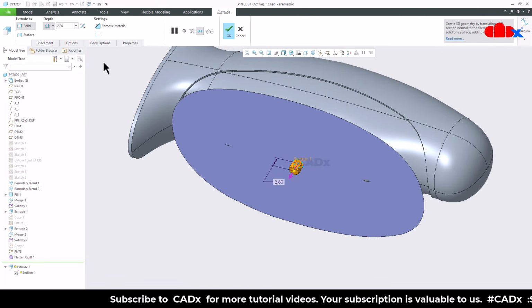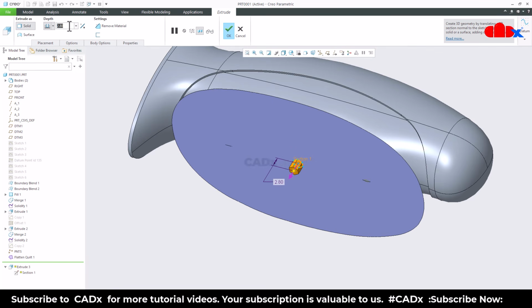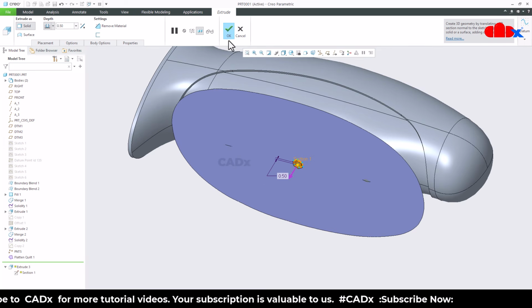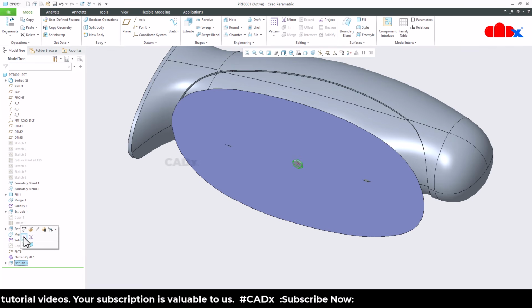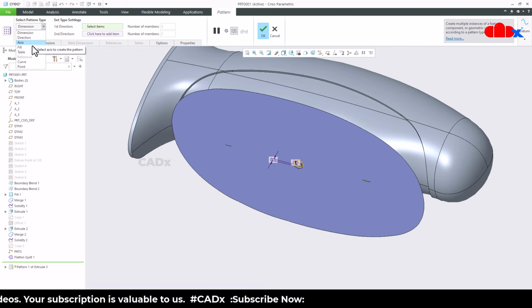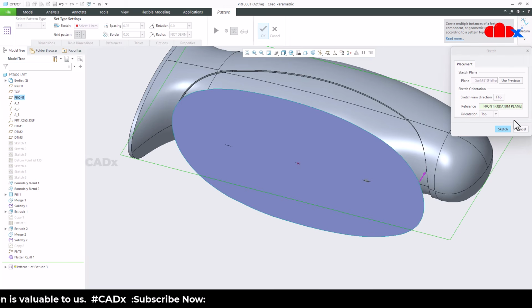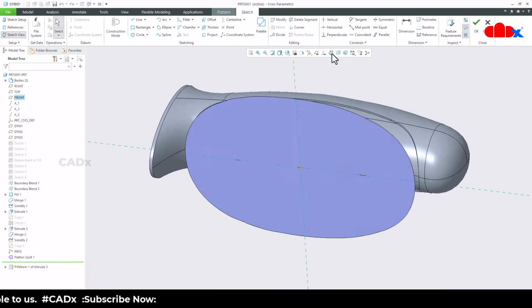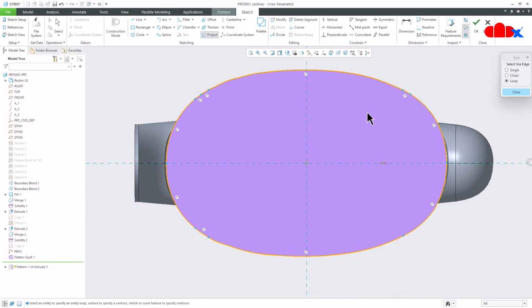So I'm using Creo 7 here, where you will get multi-body option. Now the thickness I will take it as 0.5. Say OK. Now for this feature I'll go for pattern, and here I'll go with fill pattern. Go to reference, define, select this face, sketch, normal. Now in this case you need to define the boundary for the pattern. So I'll go for project, I'll go for loop. I'll select this face, close it, say OK.